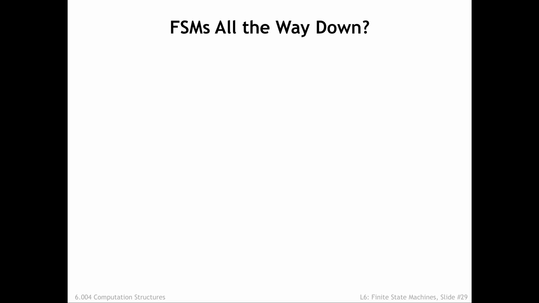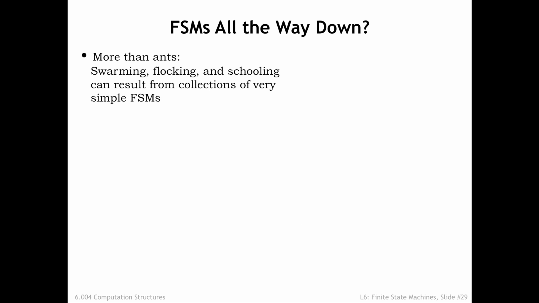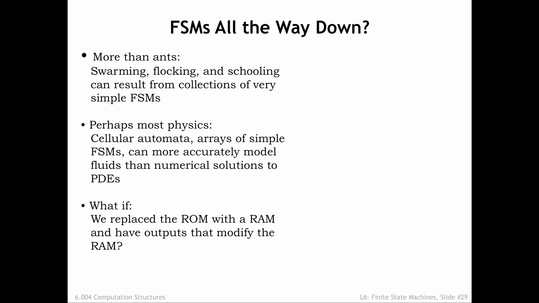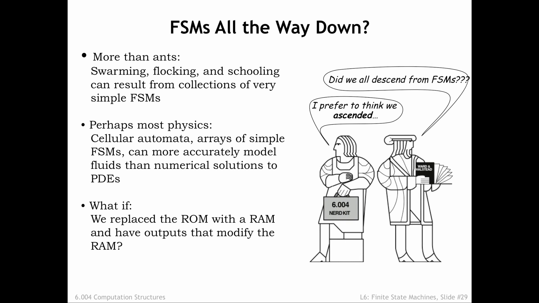There are many complex behaviors that can be created with surprisingly simple FSMs. Early on, the computer graphics folks learned that group behaviors like swarming, flocking, and schooling can be modeled by equipping each participant with a simple FSM. So next time you see the massive battle scene from the Lord of the Rings movie, think of many FSMs running in parallel. Physical behaviors that arise from simple interactions between component molecules can sometimes be more easily modeled using cellular automata than by trying to solve the partial differential equations that model the constraints on the molecule's behavior. And here's an idea — what if we allowed the FSM to modify its own transition table? Maybe that's a plausible model for evolution! FSMs are everywhere!